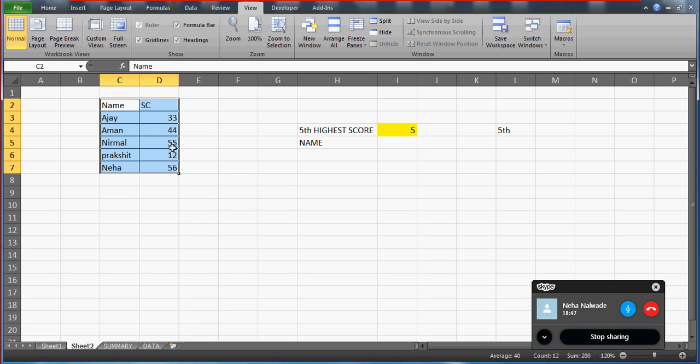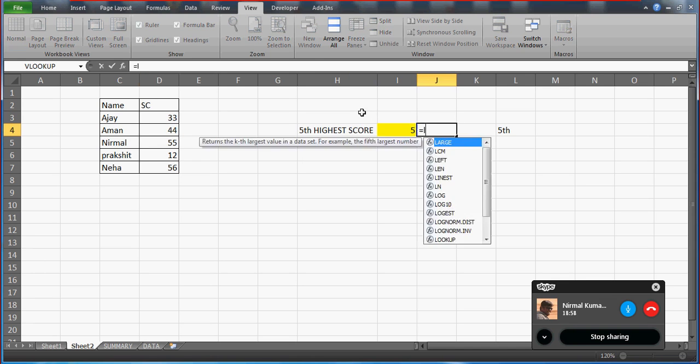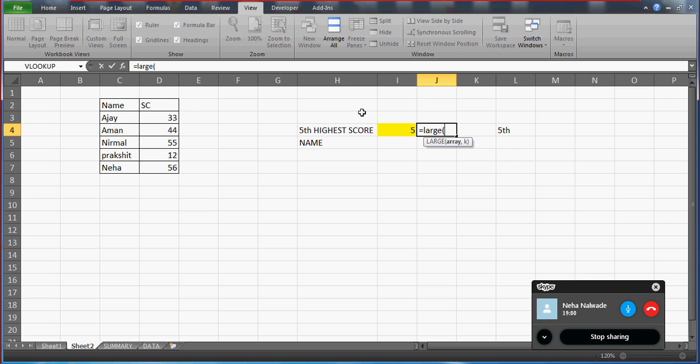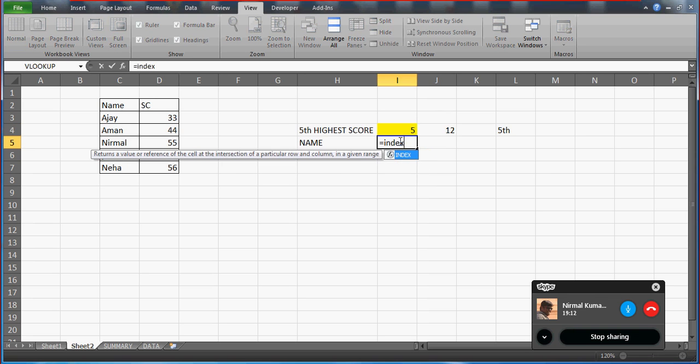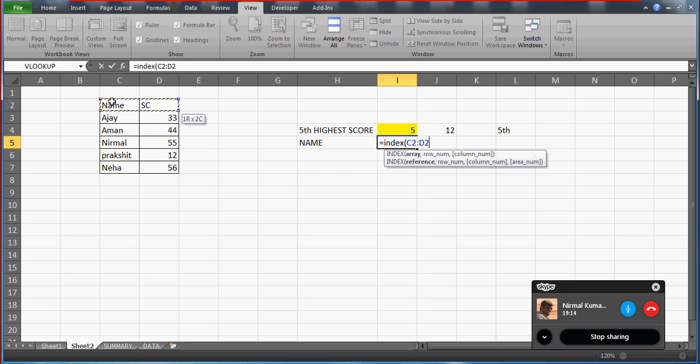How will you find this now? Who's got the first highest, second highest, third or fourth highest? You can use the large function. So what you will do, let's say somewhere here, I will use large, and this table, what is my kth element? It has to be what the user will select. You got the value 12, and now in this table, what is the row number for this 12?